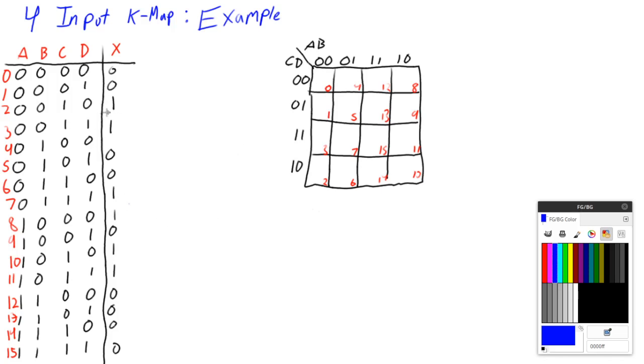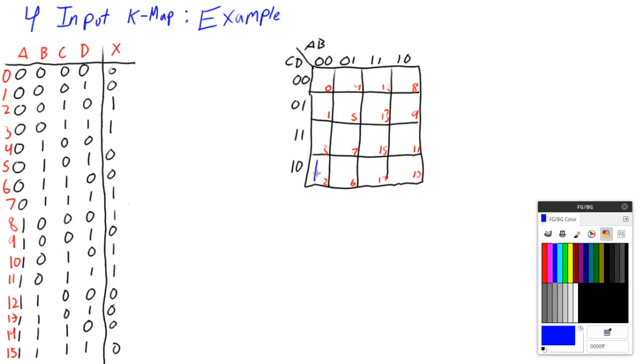So let's get to it. Like I said, the easiest way to do this is to label our rows in our truth table, because it's super easy to just go and fill out where these ones are now, rather than saying A is a 1, B is a 0, blah, blah, blah. It's a lot easier to say, all right, here's row number 2 and here's cell number 2.